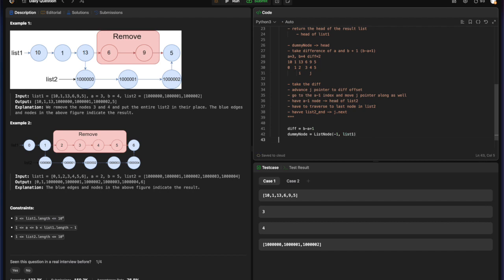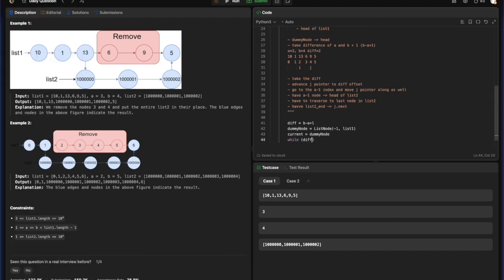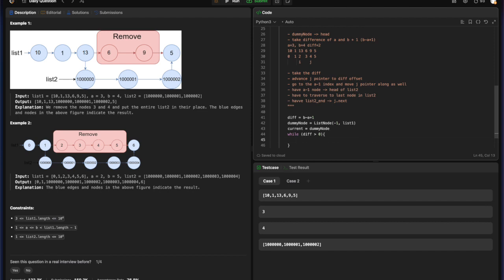And then we have current equal dummy. While diff is greater than 0, let me do the j node.